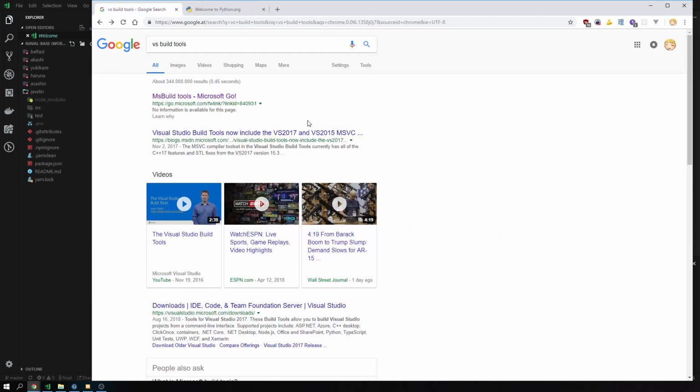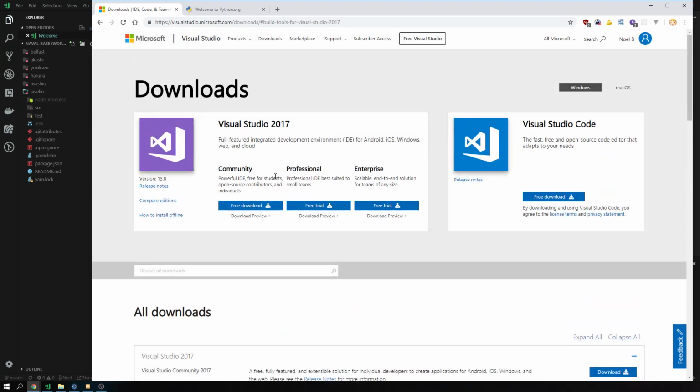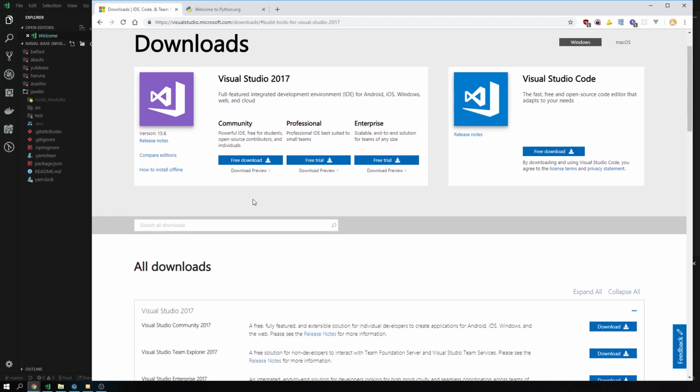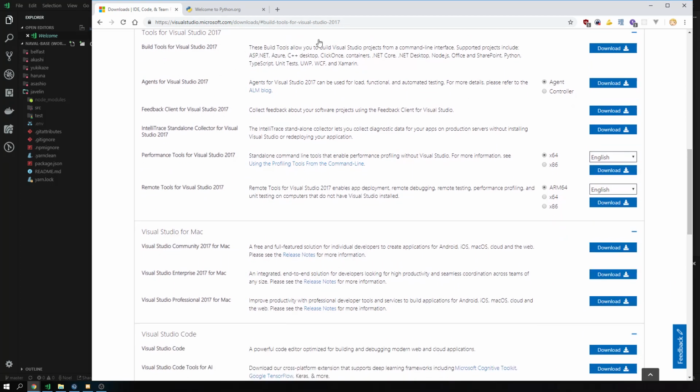Now, the usual way, the native way in quotation marks, is to type VS build tools exactly like this into Google, and the first link should go to a Microsoft page. I'm going to put that into the description anyway. After this, we go to the website of Visual Studio. You obviously can just download Visual Studio and install that, but some of you might not even need that. What we need to download is right here.